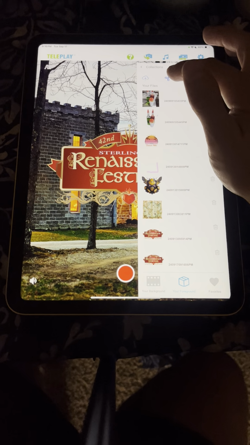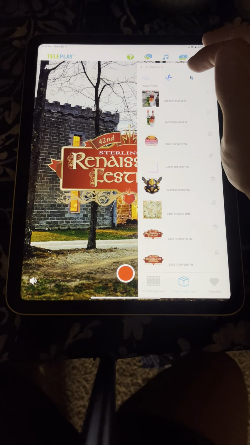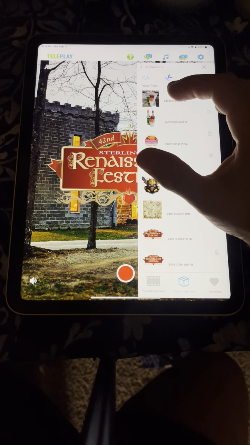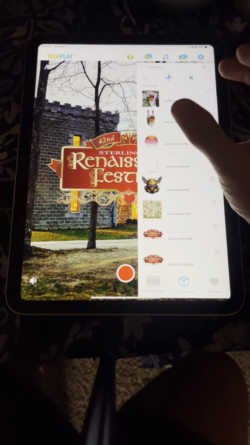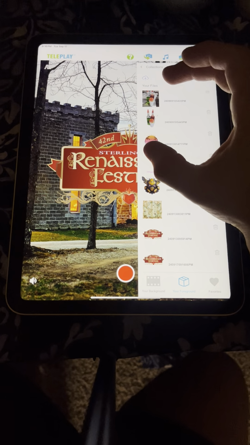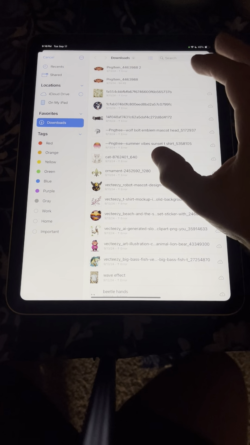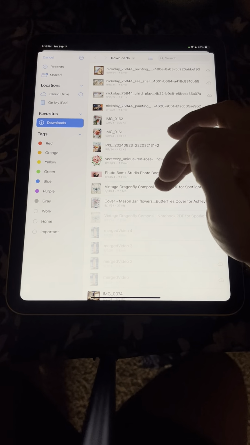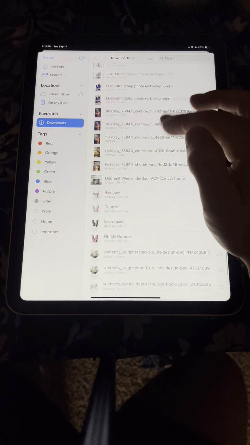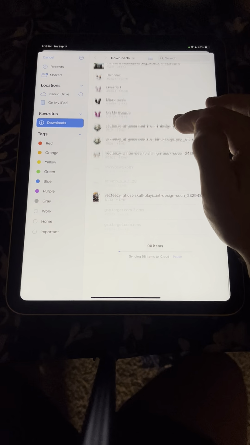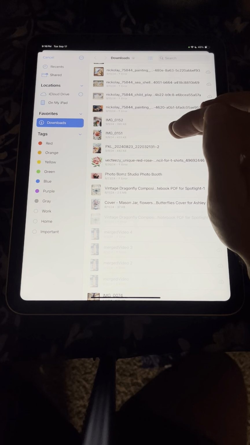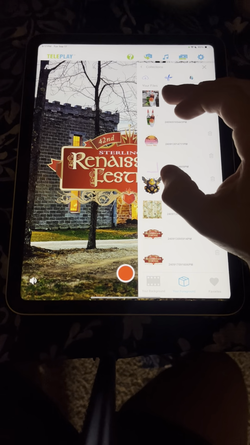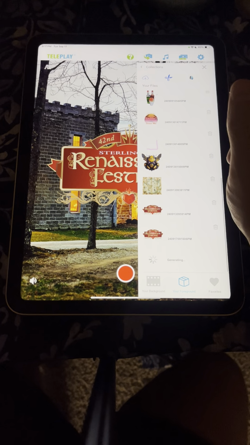Now this button does the same exact thing. It pulls from the Files section of your device, and let's say I had a picture of, I don't know, something like a planet, and you want a PNG foreground layer. So just click here. That's going to pull from the Files section, and it's going to remove the background and save it as a foreground layer. So let's do something. Maybe that was a picture of some women, and let's see if it works well.